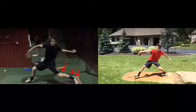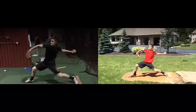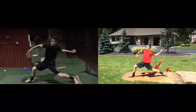So now let's take a look at the right video that we did yesterday. Take a look at when you touch down there. Look at the difference in your foot. Look at how far your heel is off the rubber here. So that's an indication of ankle extension and knee extension. Take a look at your back knee. Back knee is extended.